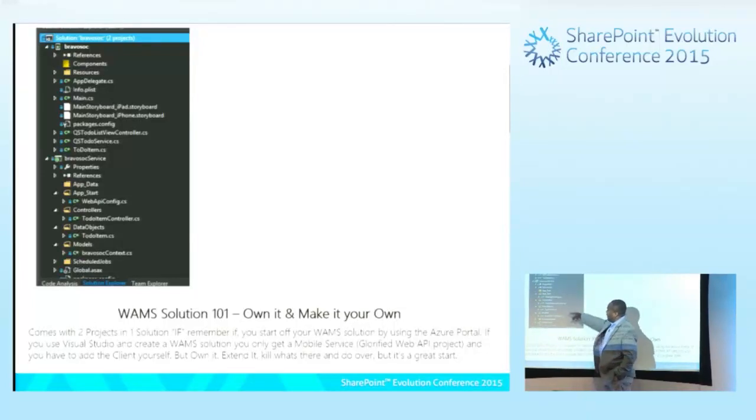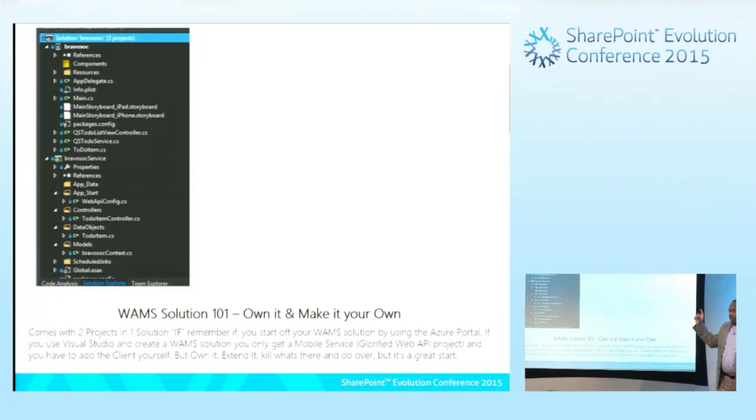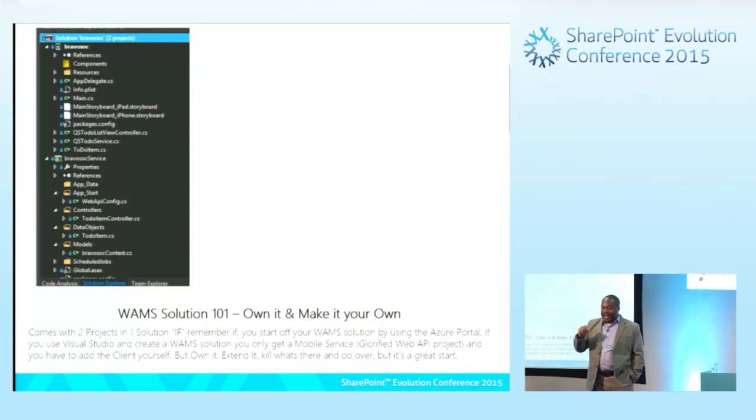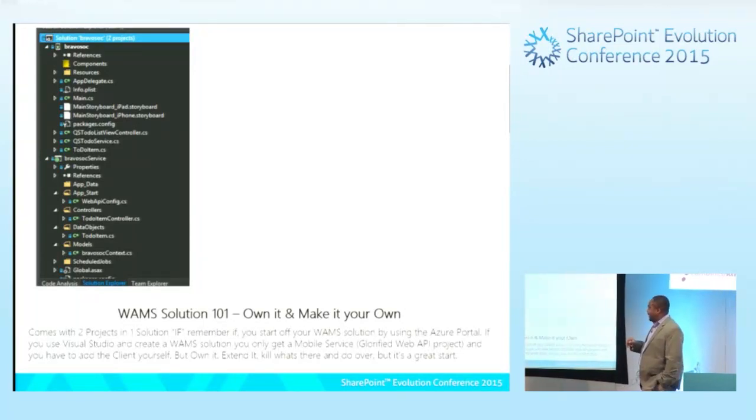So this right here is the Azure Mobile Services, which is the web API. In fact, it's nothing more than a glorified web API. If you go to an ASP.NET application and say you want a web API, it's basically it here without the views. All right? In the top bit, that is the client piece of it. So this client piece now is where I said before that the Tweet for Swag application is an iOS single page application. It's because it gives me that by default, and I just ran with it. All right? So this is what I'm going to actually extend.